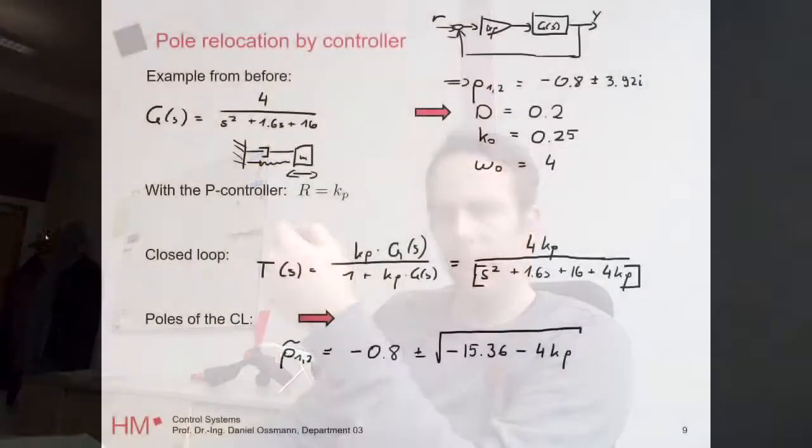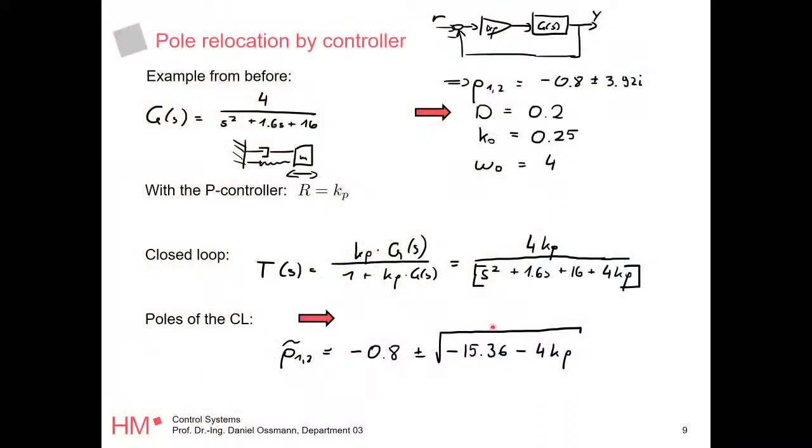So, remember, our pole has an imaginary part and a real part. And this guy is always going to be complex. So this is always going to be your imaginary part, and you basically are not able to change the real part, right? The real part in your pole zero map will always be minus 0.8. So if you want to draw the pole zero map and say, okay, in the open loop, if we set Kp to 0, if you set this guy to 0 here, you're at these poles, right? So you are at minus 0.8 and roughly 4. Okay?